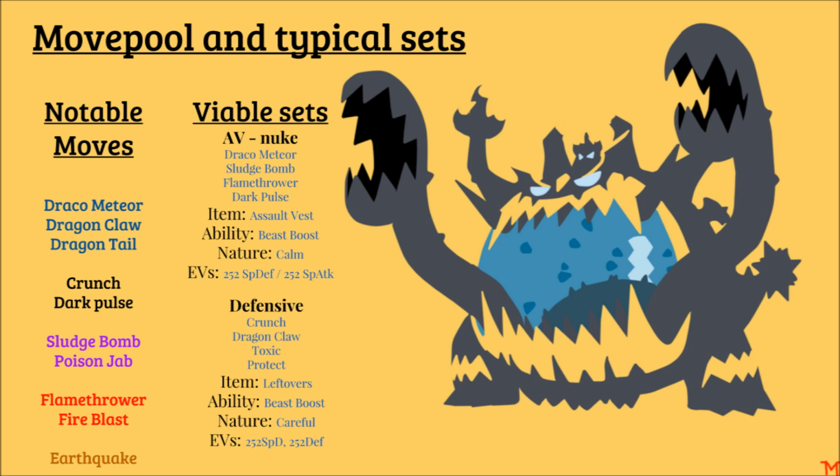guys. I put Leftovers, and then Careful, so plus special defense minus special attack, and Calm is minus attack. But if you're running mixed, then make sure that you're not taking anything out of your attack stats, but more so probably taking it out of your defense stats, if that makes sense, or even speed. Yeah, I'll probably take it out of speed. There's probably no point running any speed on this guy, unless you're speed creeping something, then that's fine.